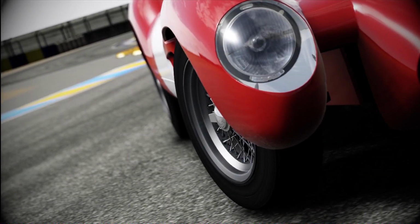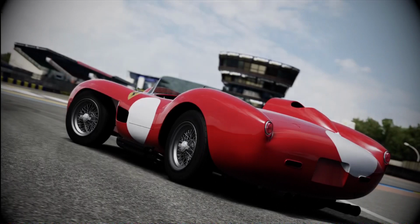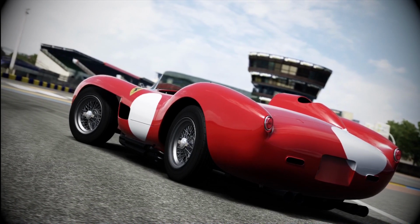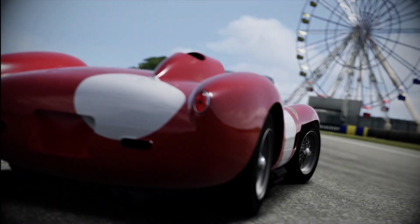A fun fact about this car that I read on the internet: in 1965, after they'd finished racing these cars, they'd moved on. These were considered obsolete race cars. You know, they weren't really much good for anything. You could buy one of these for $4,000. Now, considering, okay, inflation, that would make it a little bit more.